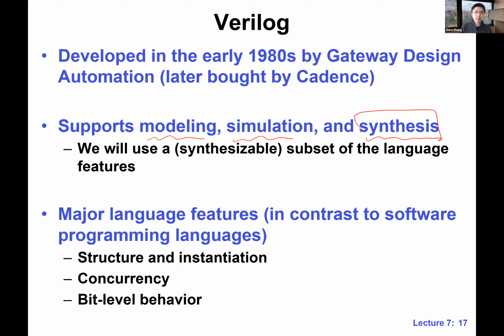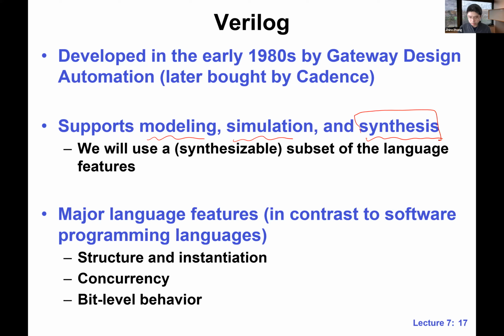What a synthesizer does is convert your design, in this case in Verilog, automatically and lower it to a gate-level abstraction, and try to optimize it for performance, area, cost, and power. The tool that we are using, Cordis, actually does all three. This is why we are using Cordis, because we want you to be able to program a real FPGA, to run a real circuit, not just something that's being simulated.